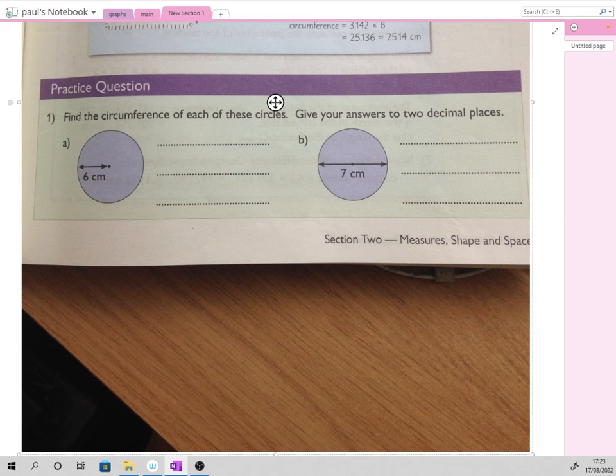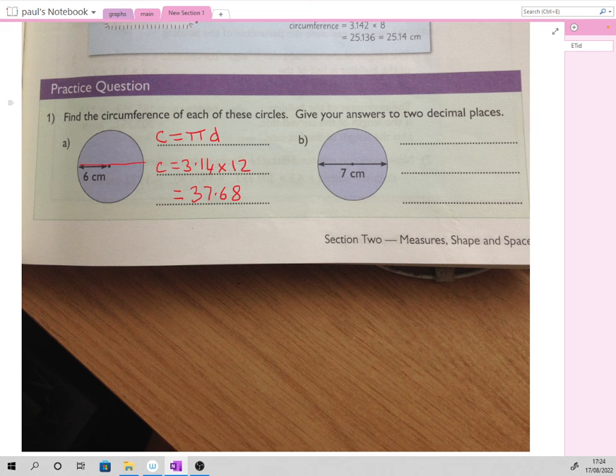So let's go back to this one again. Find the circumference of each of these circles. Right, first of all, C equals pi d. So the circumference equals 3.14 times d, which is twice that, because d is all the way across, times 12. And 3.14 times 12 is going to give me 37.68. Now I'm going to use the pi button just to see.